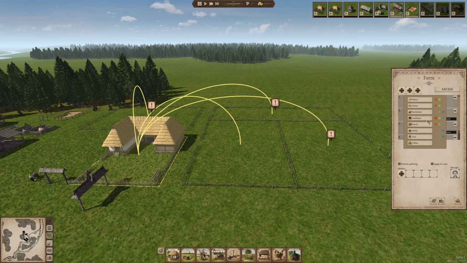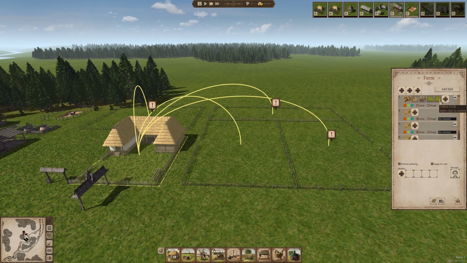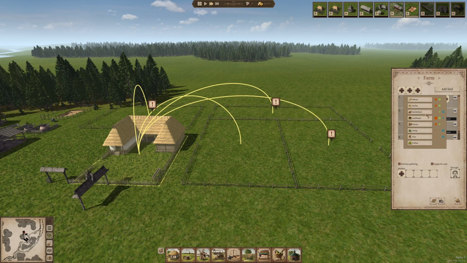Potatoes, 100%. And then we will do buckwheat or barley, fallow, or no, potatoes. 30%. No. We gotta figure this out. I can't remember what the... and then buckwheat, and then fallow, and then potatoes. Potatoes. I can't remember what the optimum wheat year was, to be honest. But that should be good.